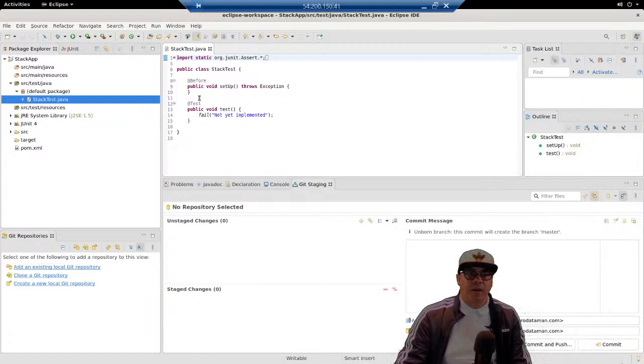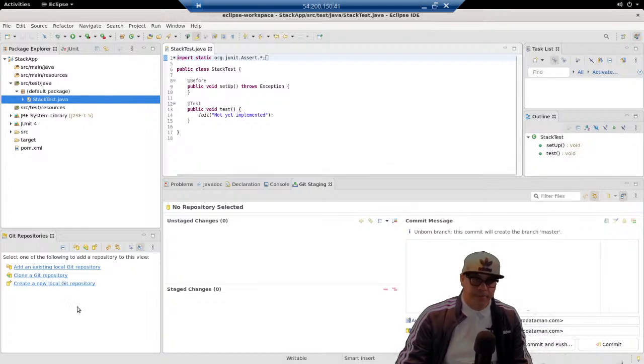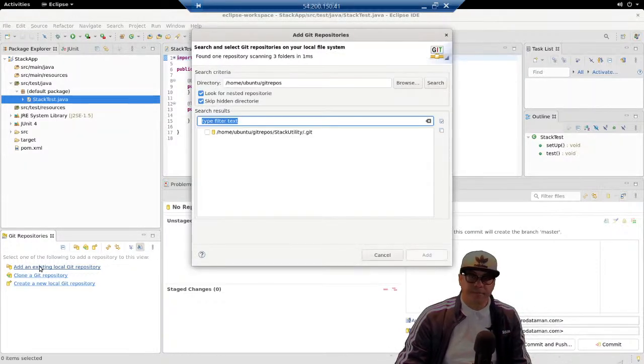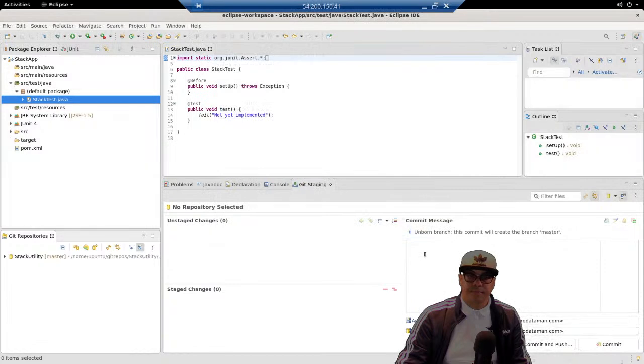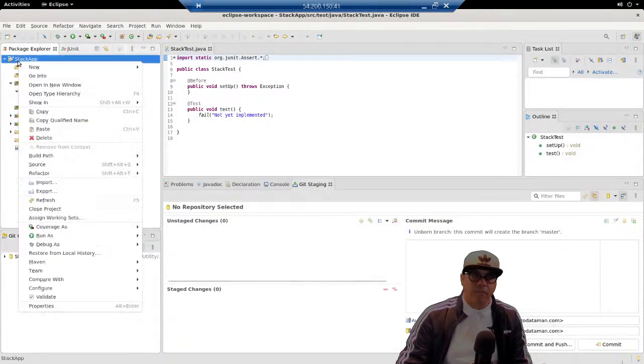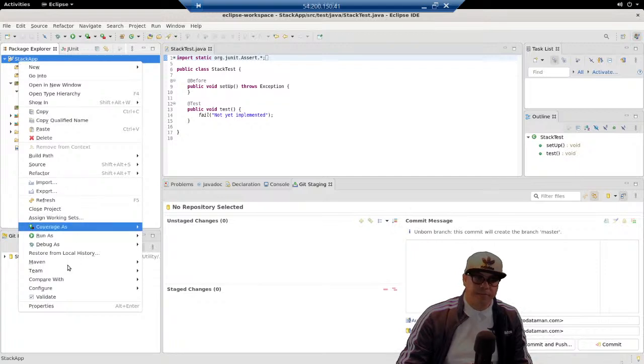But for now, let's go ahead and add it to our existing Git repository. First, let's add our existing Git repository, our stack utility repo. Go ahead and add that guy. And then we're going to add our project to that repo.